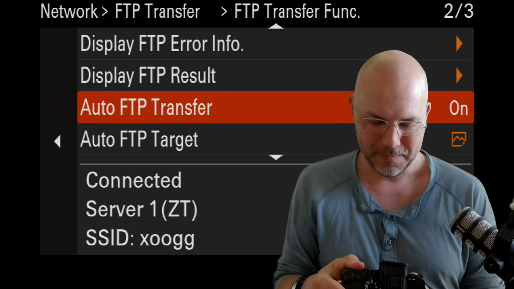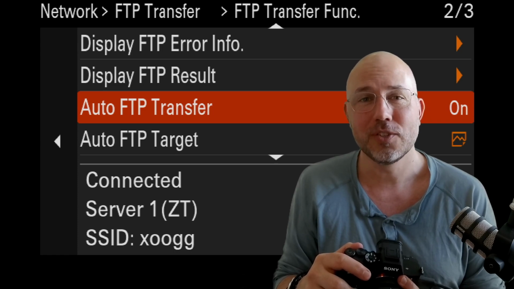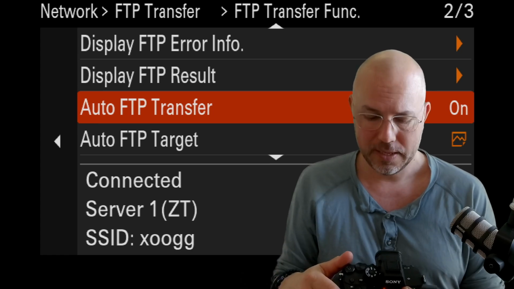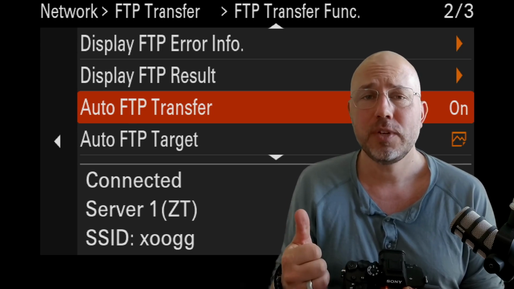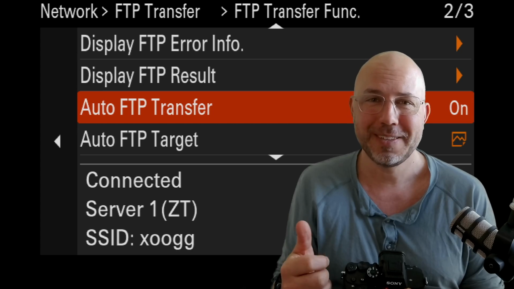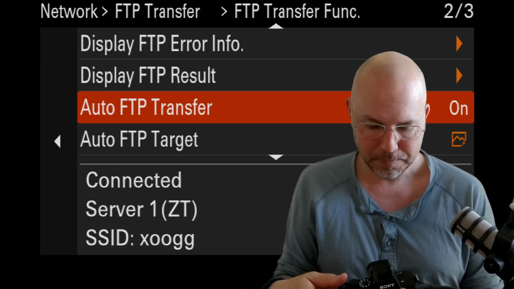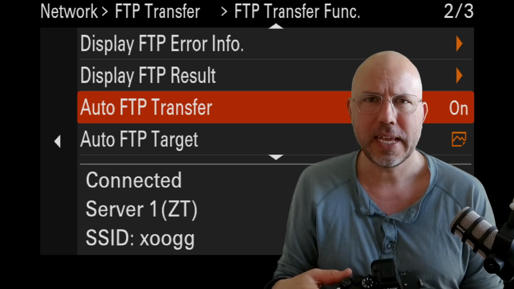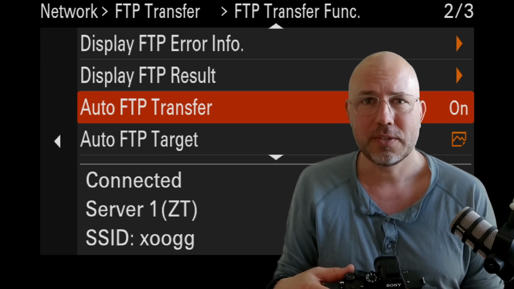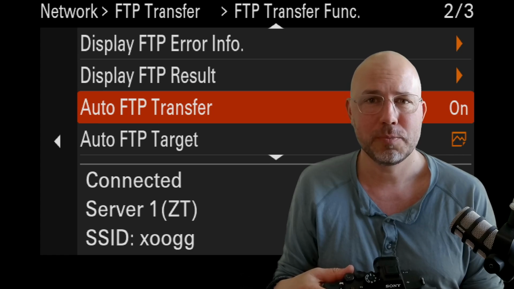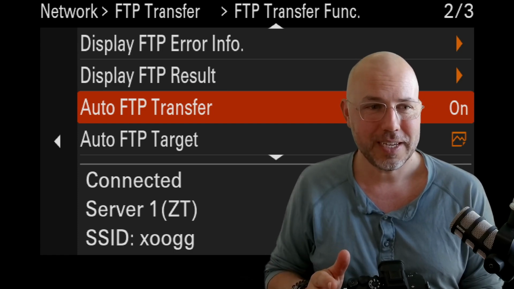If you're doing this a lot and you're spending a lot of time at events shooting and you need the FTP function to just be there every single time, then I recommend getting a dedicated hotspot. Either get a very cheap phone with the smallest screen you can get and check battery time and use that as a hotspot, or get a dedicated one. I'm using, I think it's an Asus right now, and that's serving me throughout an entire day. So I'll go through 2 batteries on my Sony, and the Wi-Fi hotspot will be there for a full day of shooting. Okay, so that's the Sony setup.